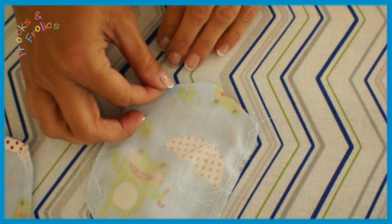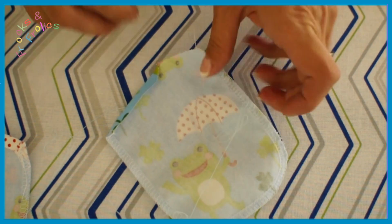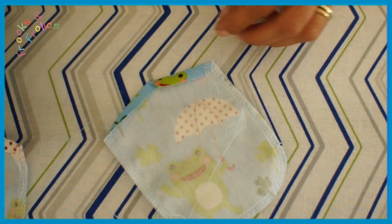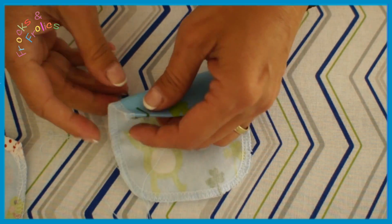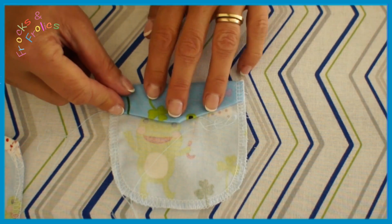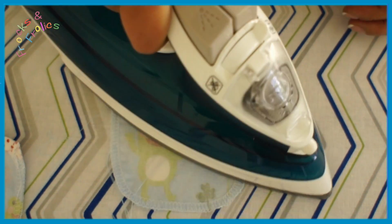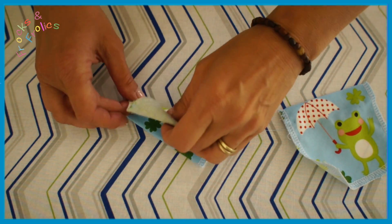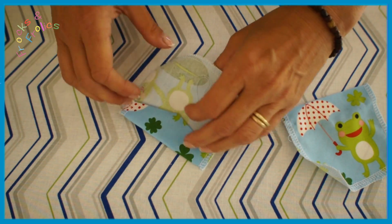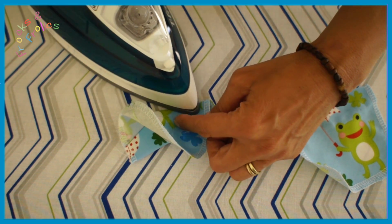Now we're going to iron over the edge, and that's really, it's not a centimetre, I do slightly less, I always do that. And then where the snip is, we turn it over and we iron that down. If you have a fabric that's the same inside and out, of course you could have the tip to the outside, but now we're going to sew it from the outside. So in order to know where we're sewing, we're going to just iron in a little crease on both sides, and that tells us where we actually have to sew this along.